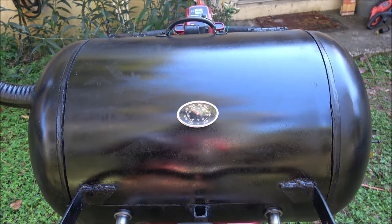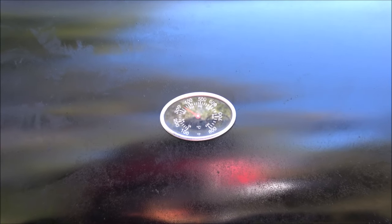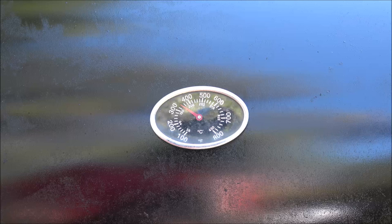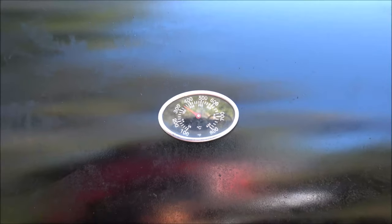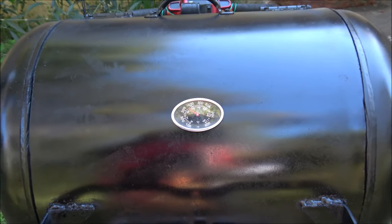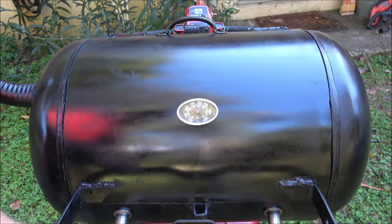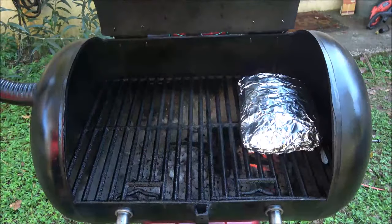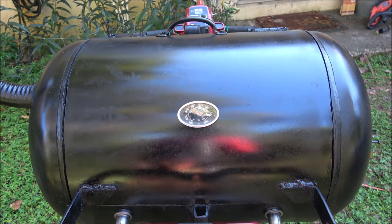Okay, guys, I don't know if you can see that, but we are now up to 350 degrees Fahrenheit. So we're going to go ahead and put our potatoes in, and we're going to let these cook for 15 minutes. Then I'll flip them over. We'll let them cook for 15 more minutes.